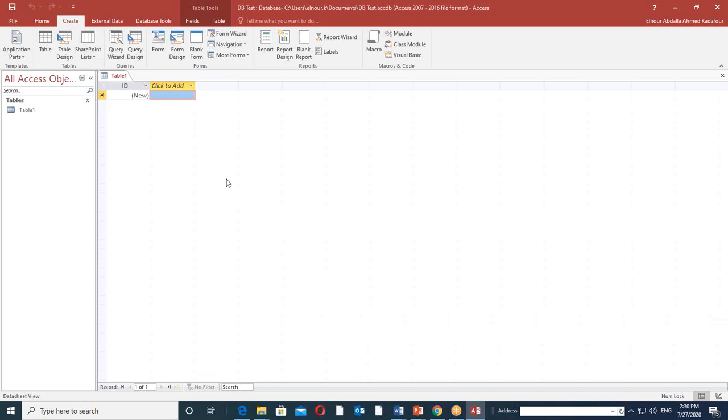So automatically you will get one table having one field. So this table you can design it by the way you want. You can design it because this table having only one field called ID. Do you need it by this way, or you want to design it your own way?